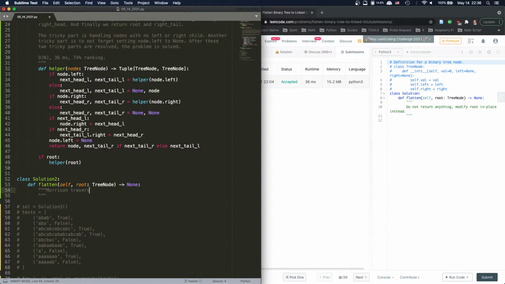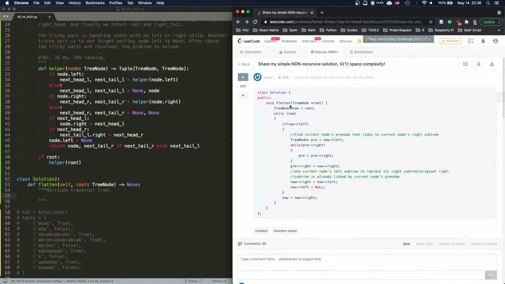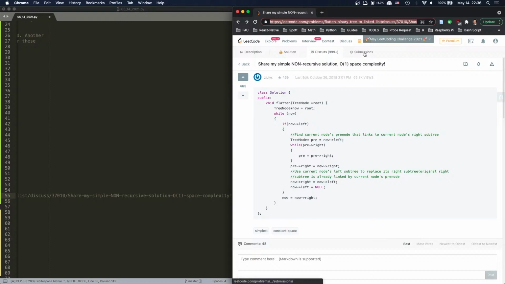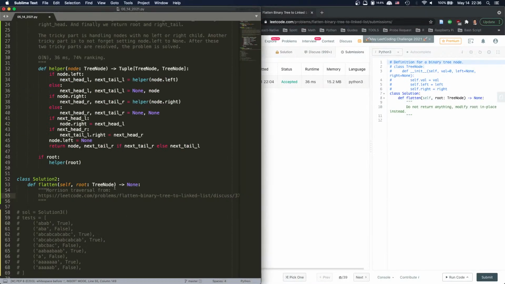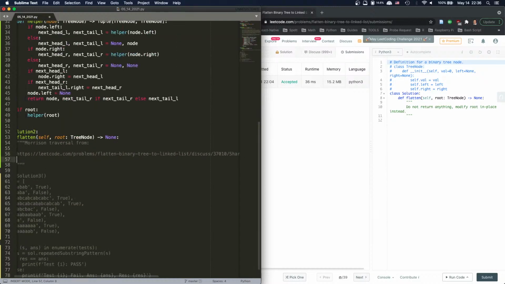Morris Traversal from this, and I want to write it myself, so I don't want to look at it. Same concept.